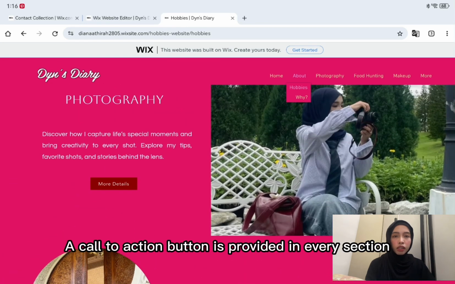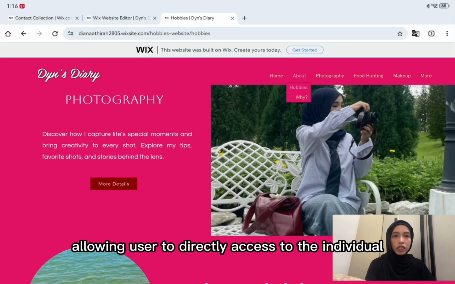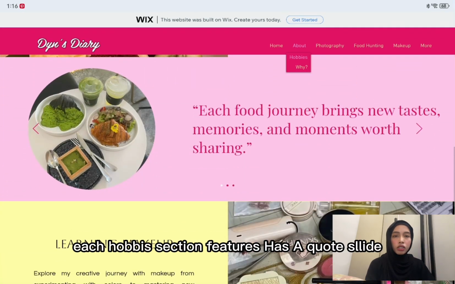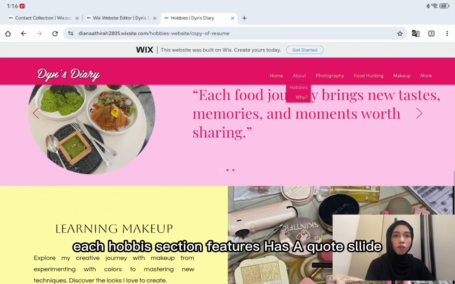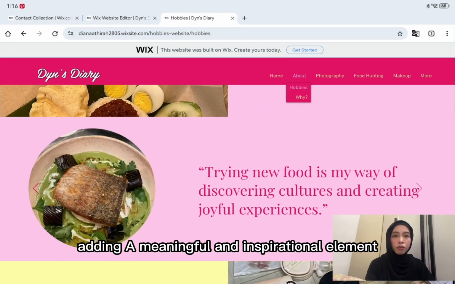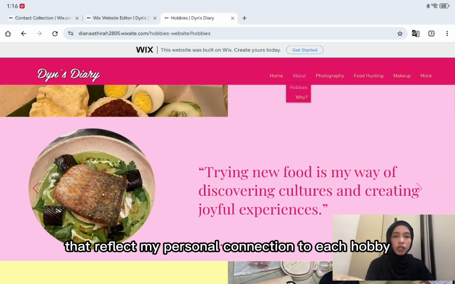A call to action button is provided in every section, allowing users to directly access the individual hobby page. Additionally, each hobby section has a quote slider, adding a meaningful and inspirational element that reflects my personal connection to each hobby.